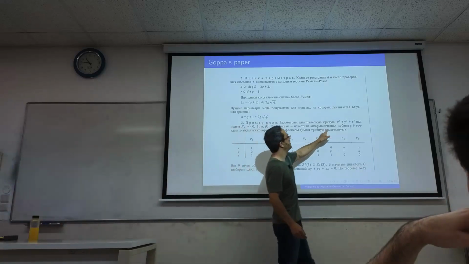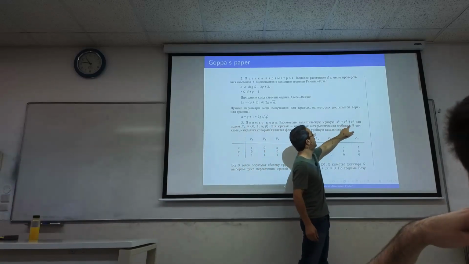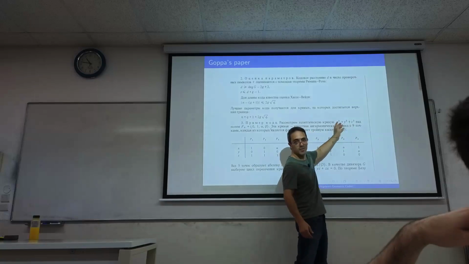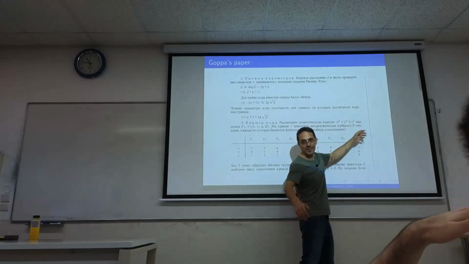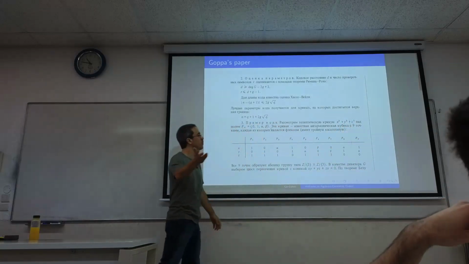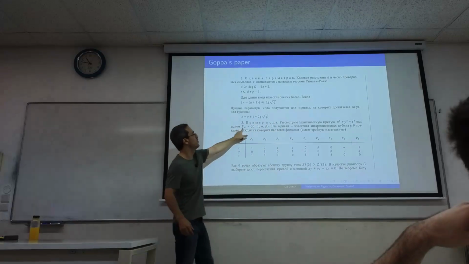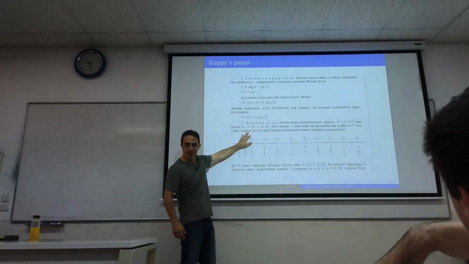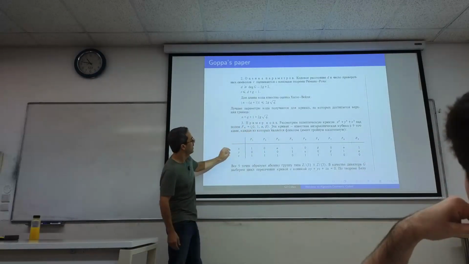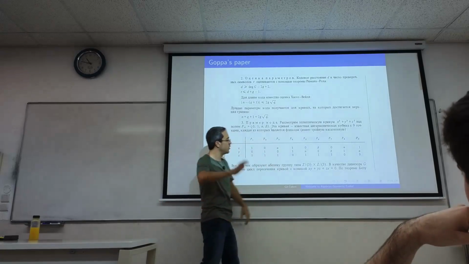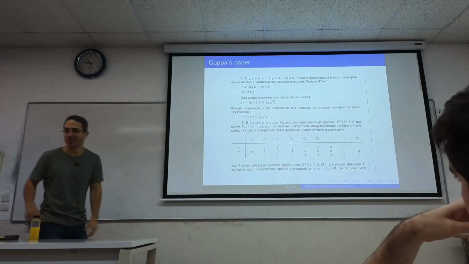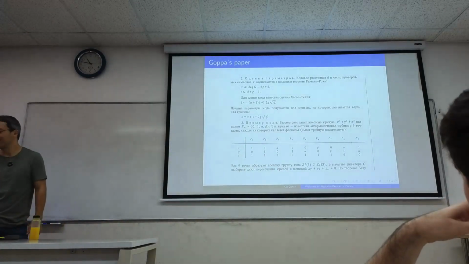This is called the Fermat's curve, because it's x to the n plus y to the n equals z to the n, or minus z to the n. You're over F4, so you don't mind. So I give you this example over the field of 4 elements, and he actually writes the points which you're going to evaluate when we talk about it. But you see, there is an example.